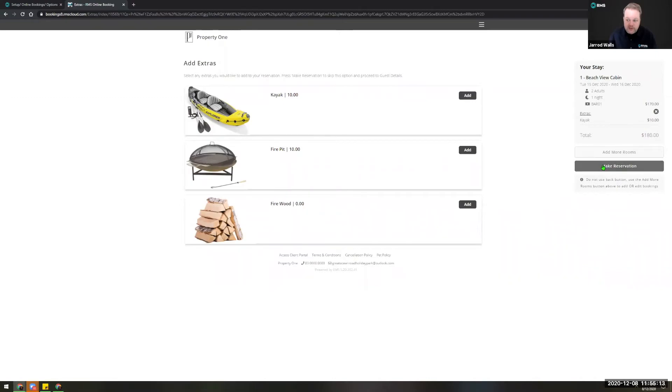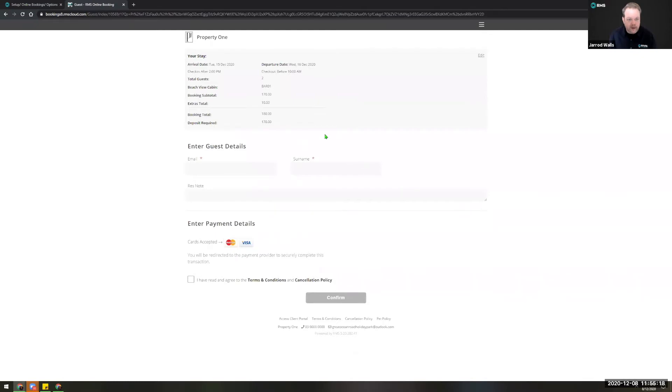There's no limit to how many items you can add to this screen — you could even add things such as early arrival or late checkout. Once you've got everything set up in your shopping cart you can hit 'make reservation.' This will take you to the summary page where the guest can also edit the reservation. They then enter their contact information — this all works via field maintenance, giving you the ability to control not only what fields appear but what's mandatory, indicated by the red star.